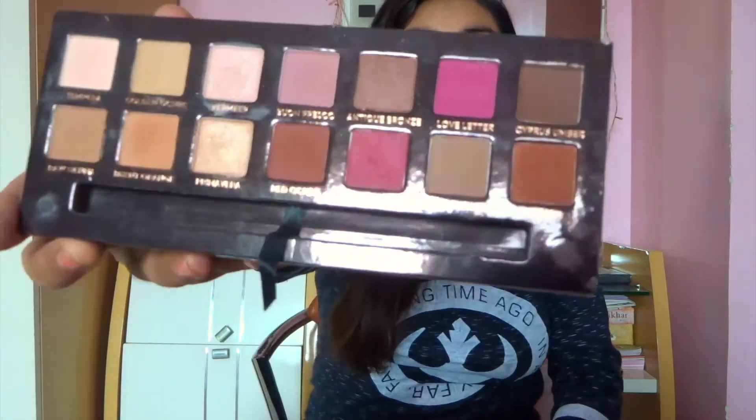I also got the Modern Renaissance palette by ABH because there was so much hype about it. However, I got the first copy because I didn't know how well it would perform on me after my bad ABH experience. I didn't want to invest 5,000 rupees. But when I used it, I loved all the shades and how it functions — even as a first copy, the pigmentation is really nice. I've literally made a dent in Burnt Orange. The shades are super pigmented — I just went head over heels for this and I absolutely love, love, love this palette. I'm definitely going to repurchase an original ABH Modern Renaissance when this is done.